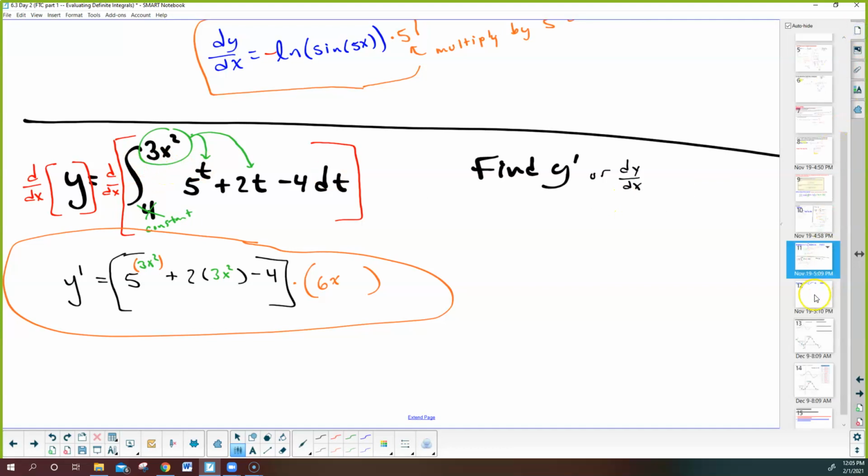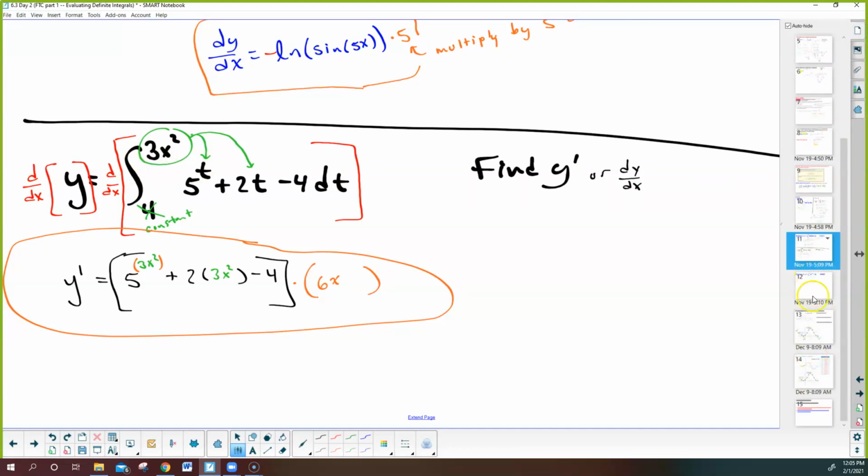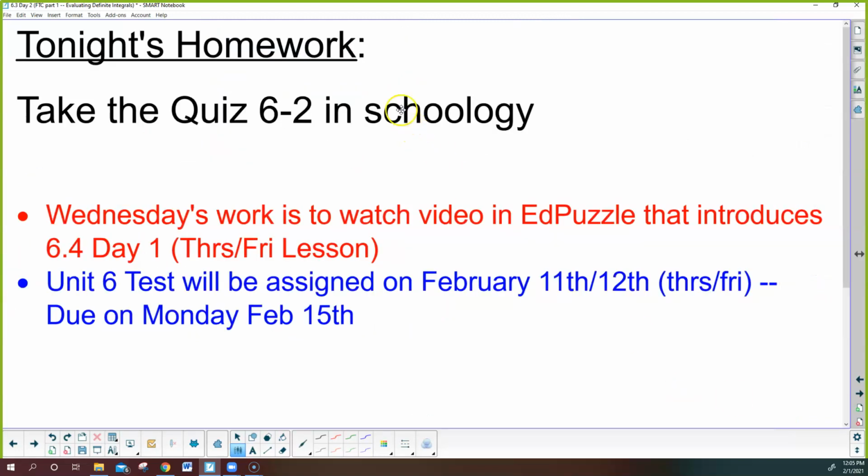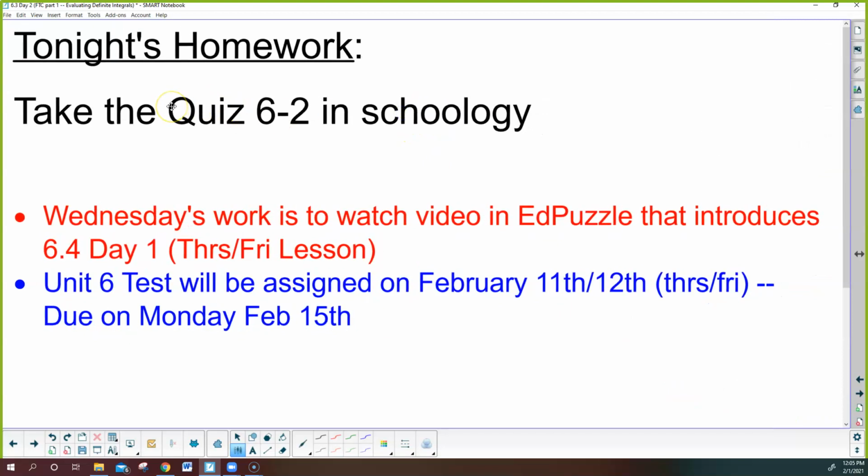So here's what we got today. We're going to do these problems next Thursday. Your homework tonight is actually to take a quiz. The reason is we need to get one more quiz in here before we can move on, and this is just a logically great spot for it. There is no other homework than taking the quiz, and it's in Schoology. Remember to show your work on a separate sheet of paper because we're going to have you submit some of those images. So show all work.